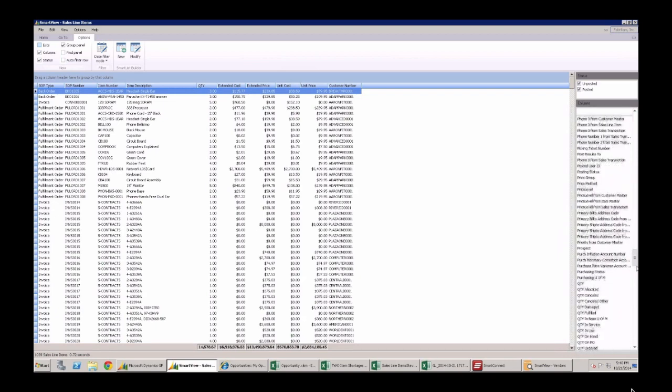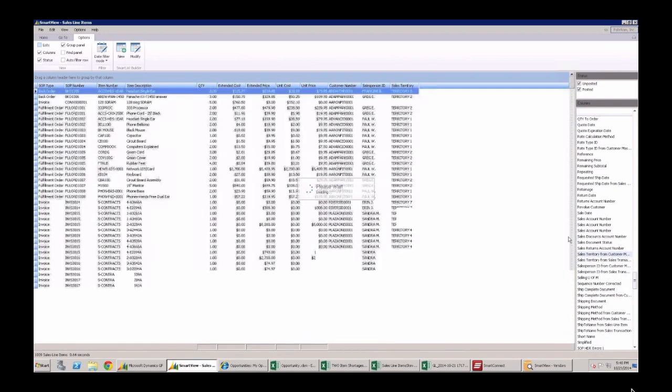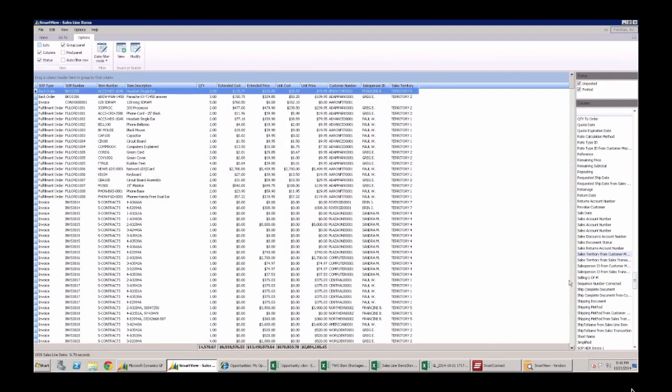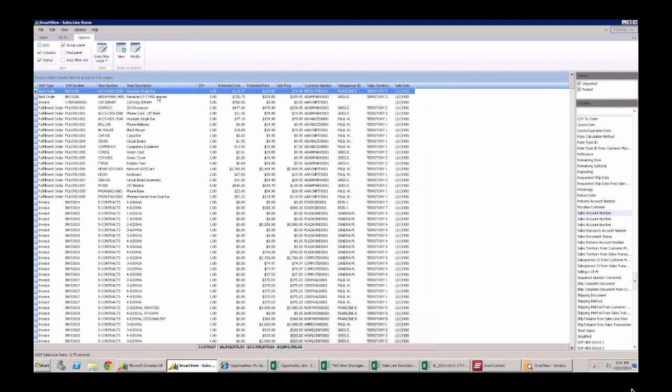You can see the nice thing is I have all of the columns that are available to me for this list right within a list on the right-hand side, and I can just drag and drop these columns to my list. So I'm just going to drag and drop the sales ID and the sales territory. Let's do, how about our sales date as well, and let's get rid of this unit cost. We're just going to drag and drop that to the right side of the screen.